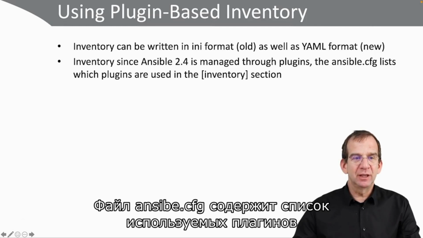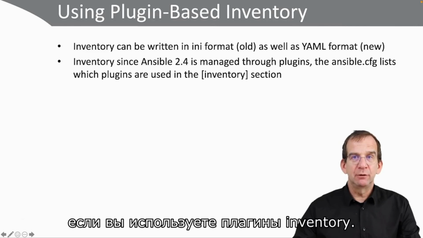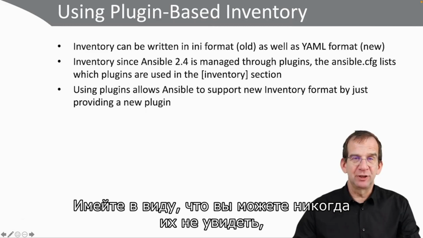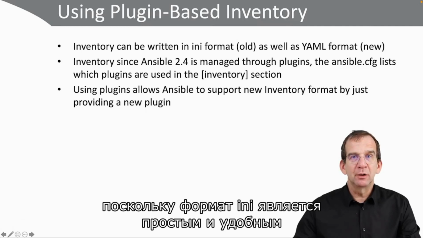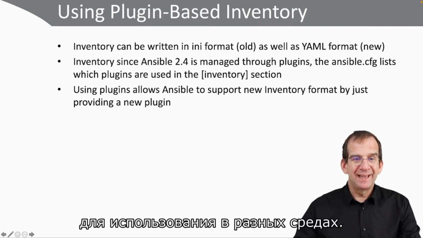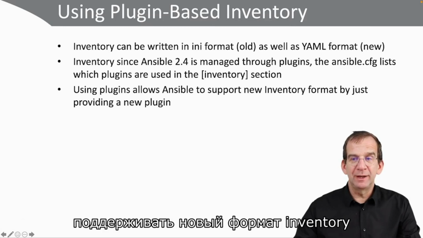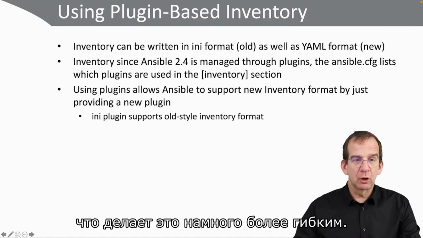The ansible.cfg lists which plugins are used in the inventory section, if you are using inventory-based plugins at least. Notice that you may have never seen it, because inventory-based plugins are still not very common, because the ini format is so simple and so convenient for many environments. But using plugins allows Ansible to support a new inventory format by just providing a new plugin. So it makes it a lot more flexible.